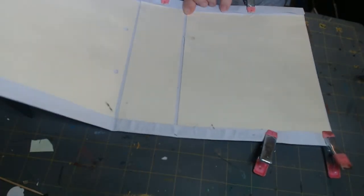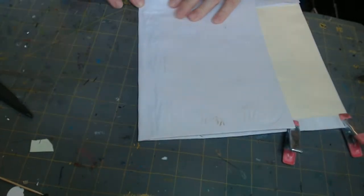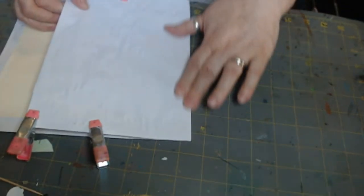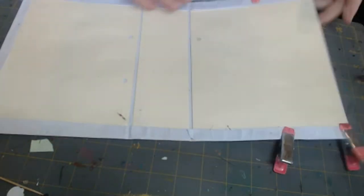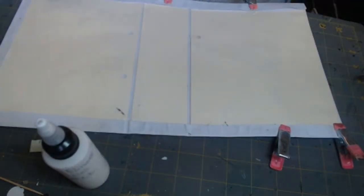And we're going to hold that real good right there. Make sure that we get everything folded real good right in here. Anyway. Do that. Okay. That's good. Okay. This is going to be the inside.